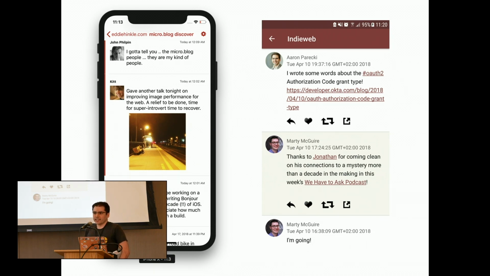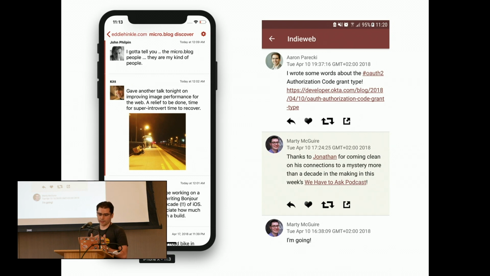Where it starts getting really interesting is that I mentioned I wrote this app, Monocle, which is my primary one that I use. But there are also iOS and Android apps for this, developed by other community members, some of whom are here. Developing a reader is a lot of work. Developing the whole stack of managing subscriptions and pulling feeds is a lot of work. So let's split up that work and divide it between the app and the feed polling, fetching, parsing and normalizing. That lets iPhone and Android developers focus on what they're good at, which is making iPhone and Android apps, and the messiness of server-side parsing and polling and having a database of posts is handled by a server.